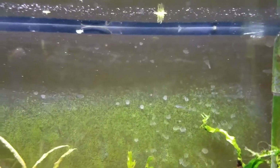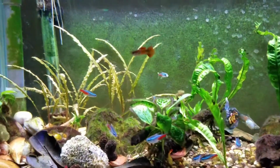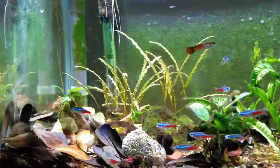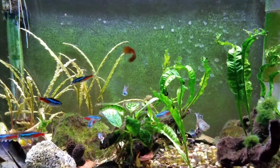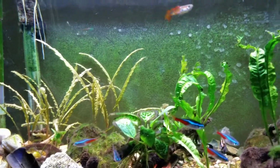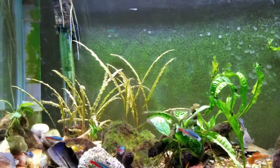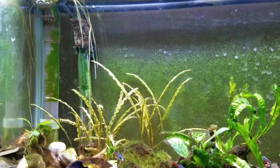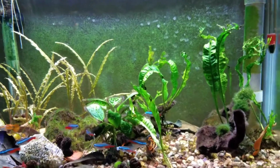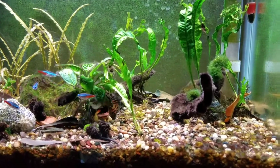Pretty excited. Finally at the point where the tank's got enough hiding points, balanced enough. There is a bunch of algae in here, which I'm okay with. I keep the front glass clean, and I would rather look at a wall of green algae on the back as opposed to the wall behind it and cords and stuff. I kind of like it. Same with the under gravel filter uptakes. I'd rather see all this green natural stuff that's cleaning the water, rather than plastic. It just looks better and more natural to me.